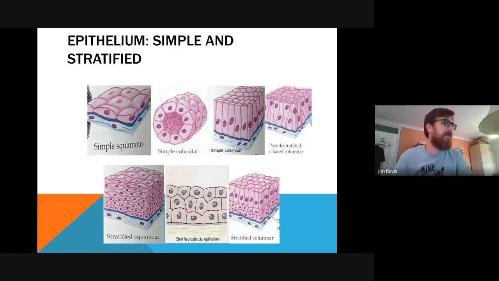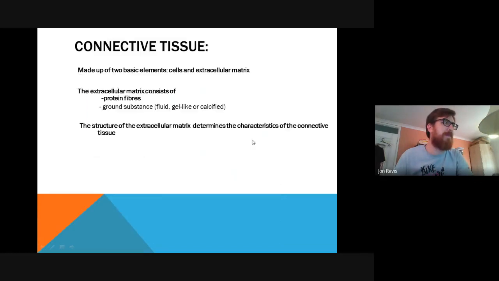This is some examples of the epithelium. You can see here they're set up in layers, and they create layers to protect the body, to protect internally different parts of our organs, sometimes to secrete something or for something to travel through. And this cuboid here could be a vessel of some description, so a lymph vessel or something like that.